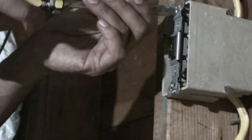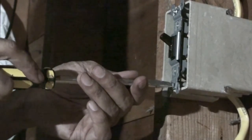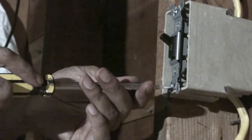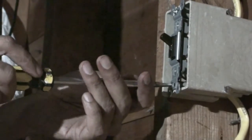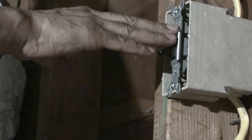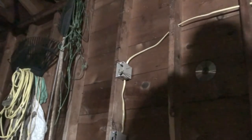Now I won't put the cover on this till I make sure it works after I hook it up to the power supply. So right now I've got the switch hooked up, but only after I hook it up to the power supply and test it. Now this is the switch off position, this is the on position. And remember, you connect the switch to the black wires, not the white wires, not the ground wires.